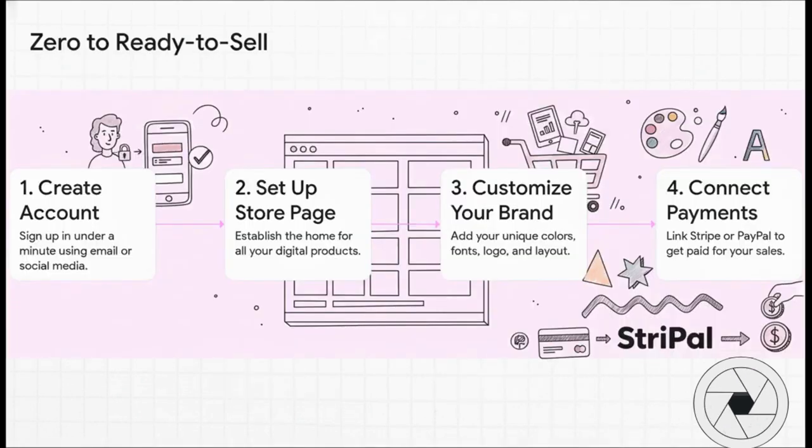And getting started is just so simple. This is the entire process right here. Just 4 steps. You create your account, you set up your store page, that's where your products are going to live, you customize it to match your brand, and then you just connect a way to get paid, like Stripe or PayPal. And that's it. You are officially in business.